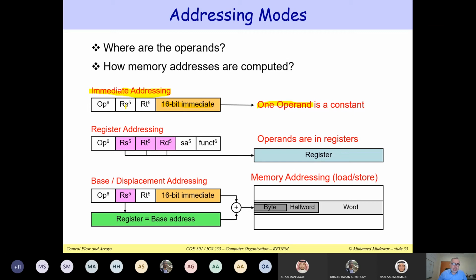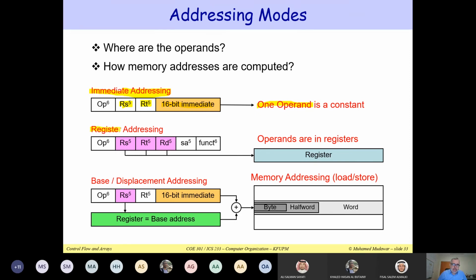RS is my source register, my second operand is a constant, and RT is my destination register. For example, add immediate, and immediate, or immediate, all of these instructions use a 16-bit immediate. So we call this immediate addressing.